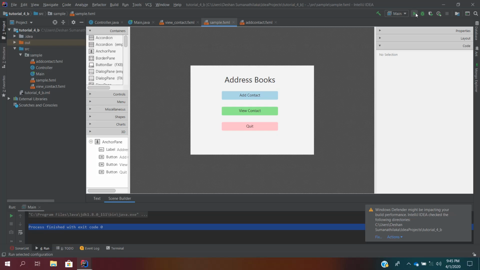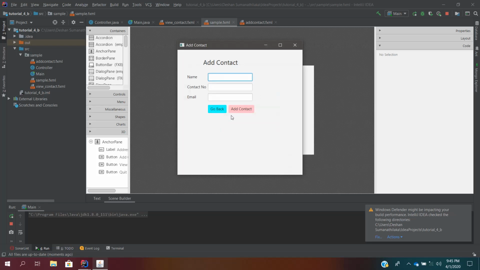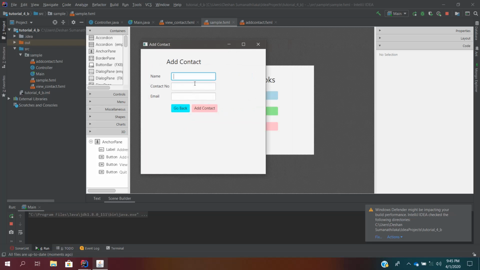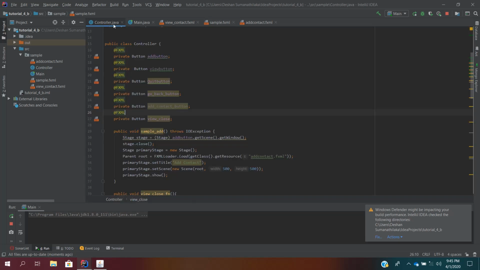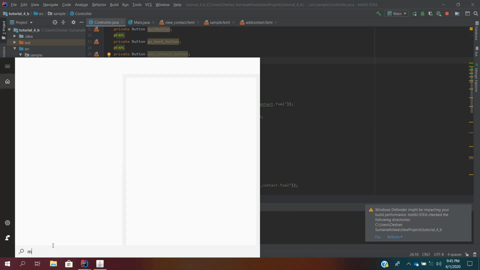If you run it and see, you can see this is the interface we are going to get. Then we want to initialize variables, or initialize the functions, for each button. If you click this button, you can see another prompt is given. So we'll see how to end one scene and how to load another scene. All these things we are going to do in the controller file. Okay, so if you see this set of code, I'll do some.